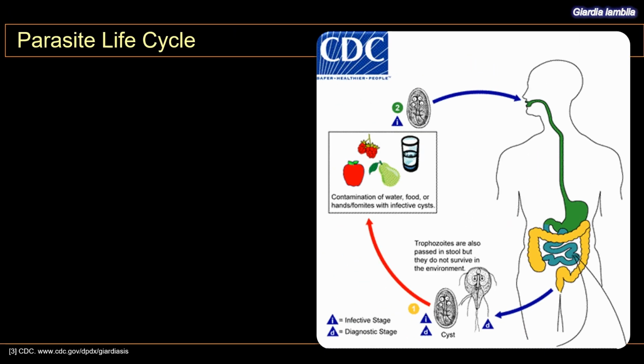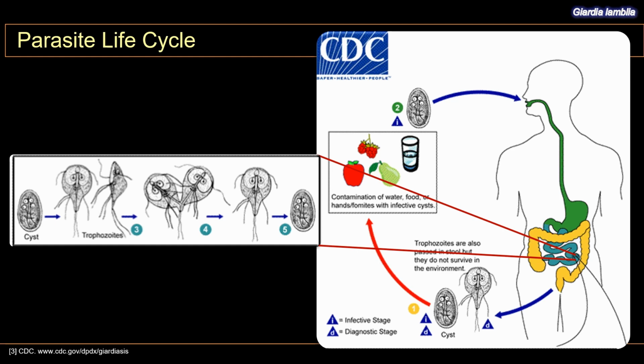Some trophozoites multiply by binary fission and attach on the epithelial lining of the duodenum or proximal jejunum, and some trophozoites transform back into cysts, especially when the stool reaches the colon. Both cysts and trophozoites can be seen in human fecal matter, but trophozoites usually do not survive in the outside environment. However, cysts can contaminate other food or water sources, completing the life cycle.